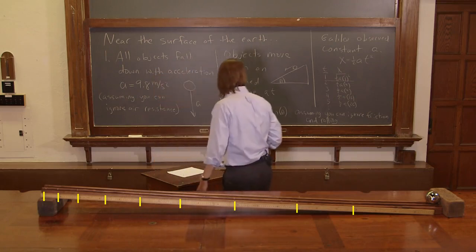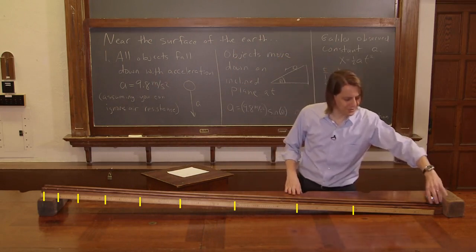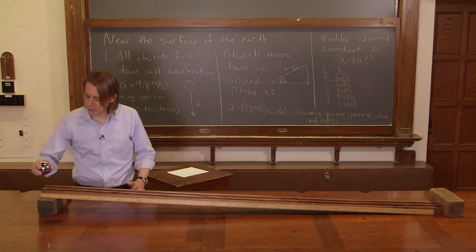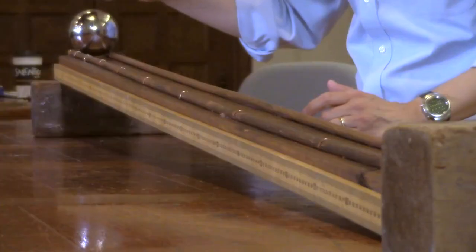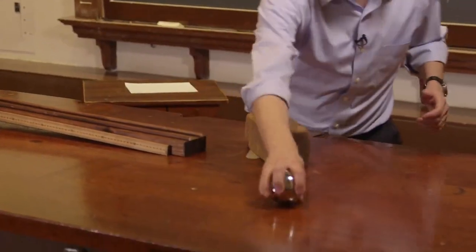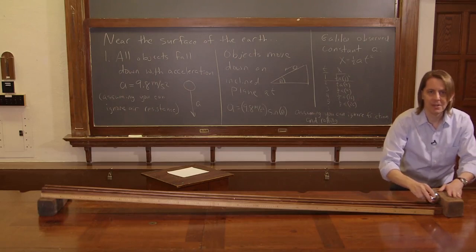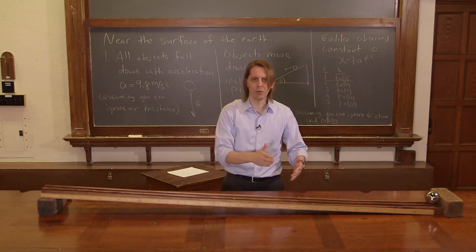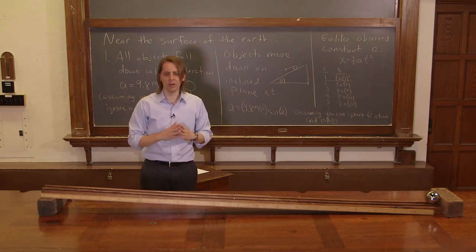So what we're going to do is let Hal move, not roll, move down with some acceleration, and we'll see if the clicks are uniform. So here we go. We're going to hold it right here and let it go. Sounded pretty good. You could hear those, and we amplified them a little bit in the video, so you could hear those uniform clicks. So even though the spacing wasn't uniform, the clicks in time were uniform. And according to that equation, that's how you can confirm that acceleration really is constant.